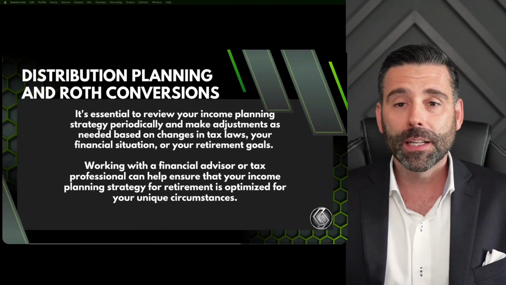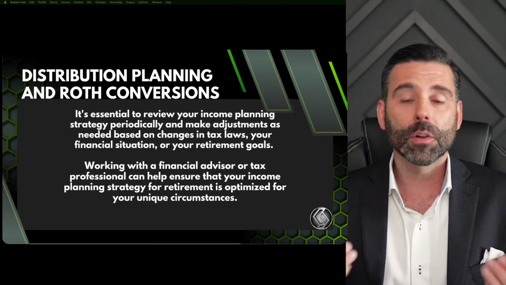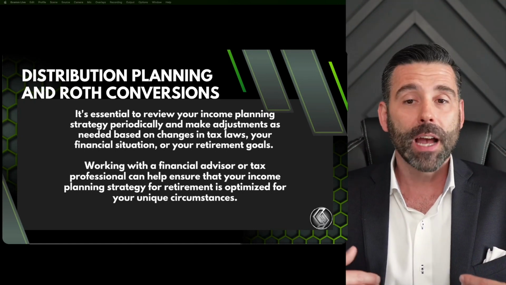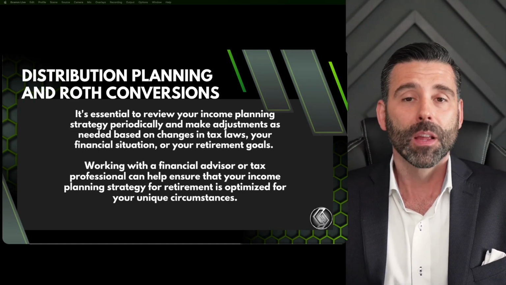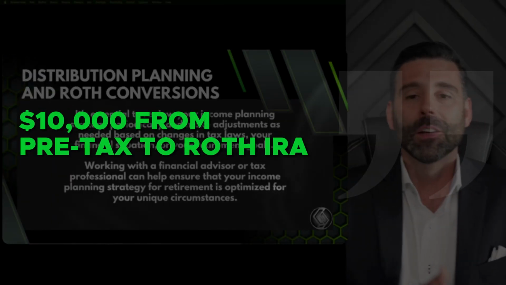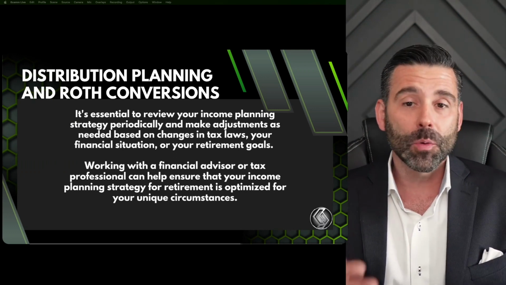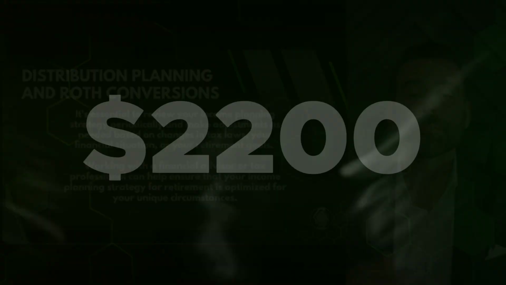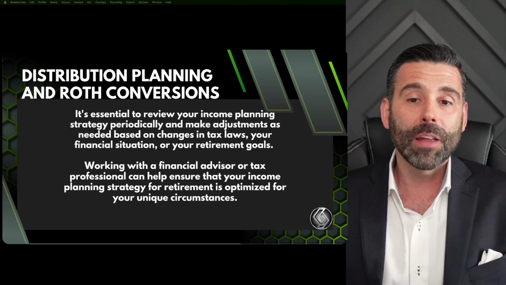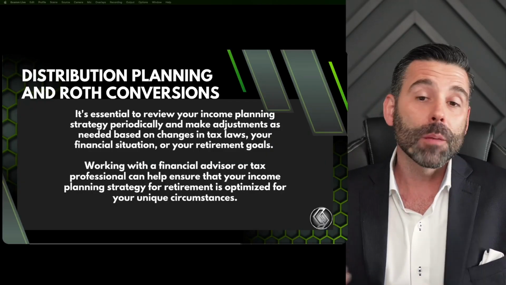So let's just do an easy example. I did a Roth conversion for a client while one of their accounts was down 20%. Their tax rate was 22%. So when we converted over, I'll just make up a number here, $10,000 from pre-tax to Roth IRA, and that money then comes back. They did pay the 22% on that, so that'd be $2,200. But when it comes back in the Roth IRA, they're going to get a tax-free gain, even this year, which it looks like it's on the right track. Then they're going to make up their tax dollars that way.